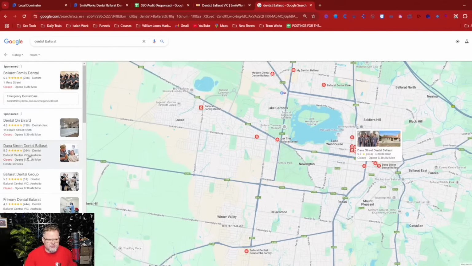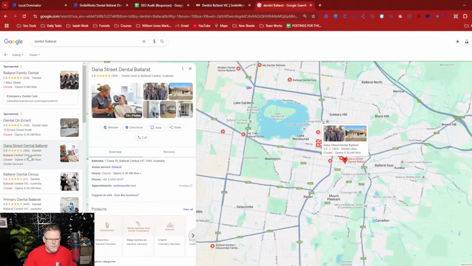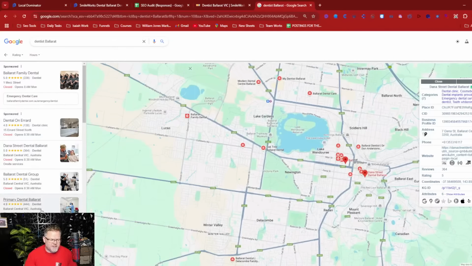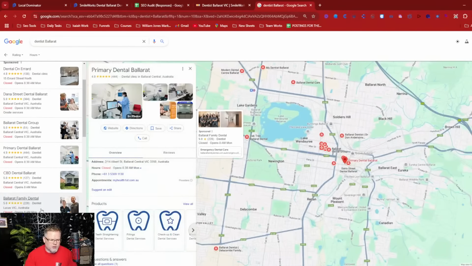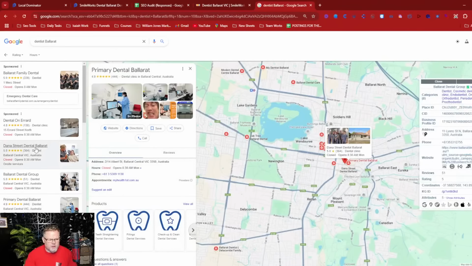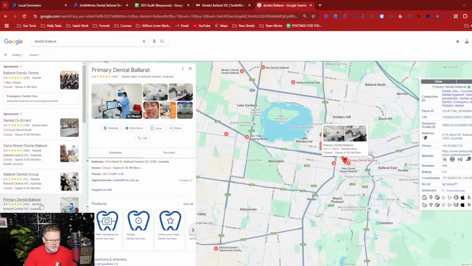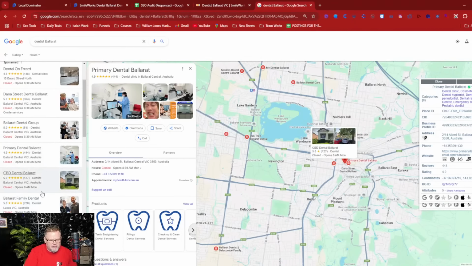You got sponsored right here. This one, they got 364 reviews. This one's got 51. This one's got 444. Right? You'll see the keyword dental, dental, dental. They're not really going dentist, but they are putting your suburb in there. Ballarat, Ballarat, Ballarat, Ballarat. Everybody's trying to do that, right?